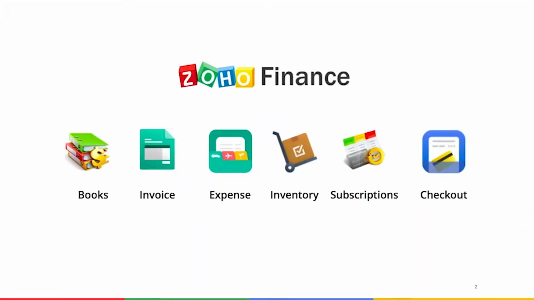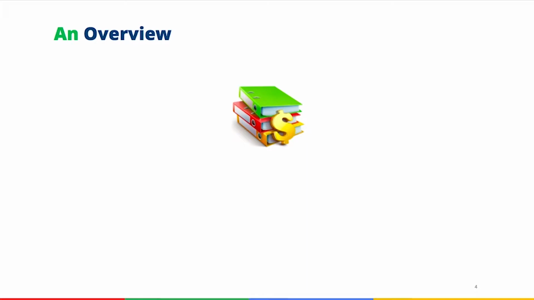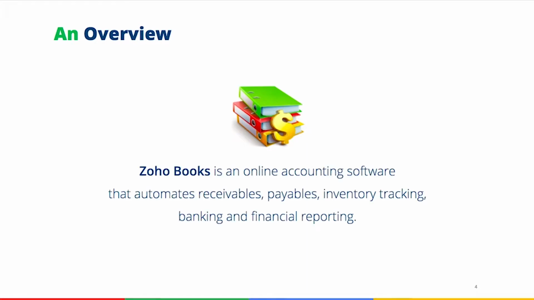So, Zoho Finance Suite, we have a bunch of different products that cater to the financial needs of a business, right from our accounting software, that's Zoho Books, up to a dedicated invoicing software. And as you can see on the screen, we have Zoho Expense, Inventory, Subscriptions, and finally the latest addition to our suite, which is Zoho Checkout, which came last year. So for this particular part of the course, we'll be focusing exclusively on Zoho Books, which is our dedicated accounting software. On the slide here, you can see an overview of Zoho Books.